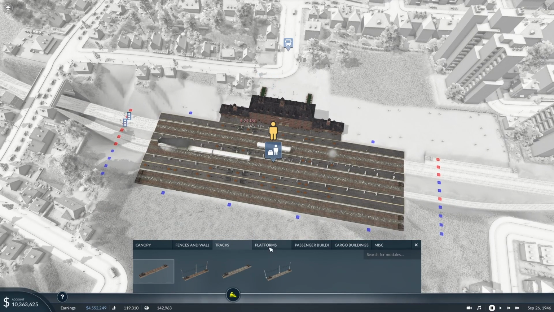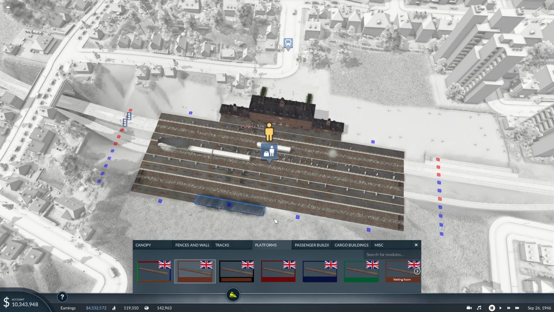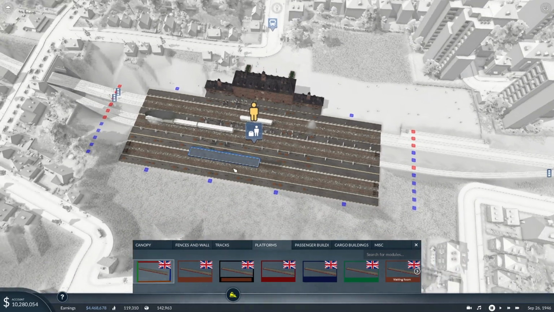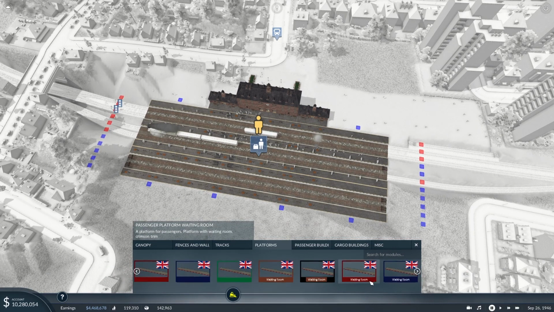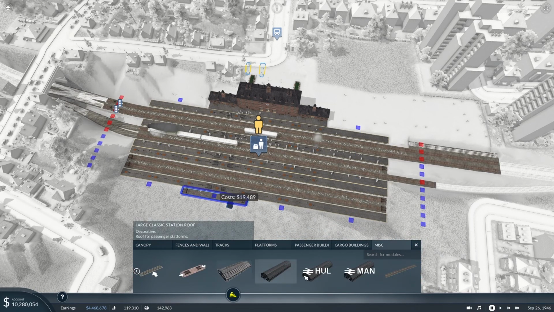Okay, and more platform. Empty one at the end. This station is, to be honest, a bit too short, I think, or will be come the 1960s, 70s, 80s. It will be too short. But, well, we'll worry about that when we get there. We'll stick some stairs on there. That's good. Now, yeah, you see we've got these variations.